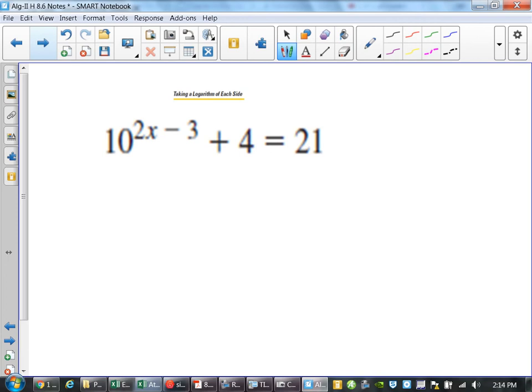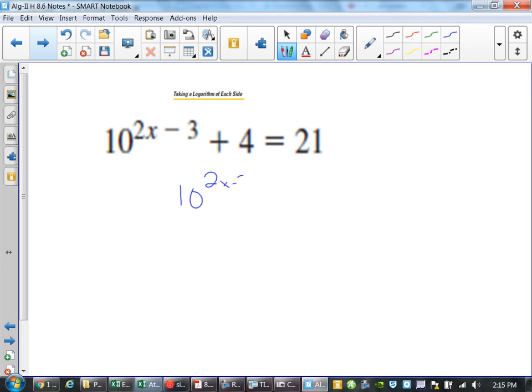what's going to be my log base? 10. Okay. But I still have to move everything else first. What do I have to move? Negative 4. Good. Subtract the 4 first. Just like working with exponents, you have to get rid of everything else before you can square root and do all that other stuff. Same principle. Move everything else around.